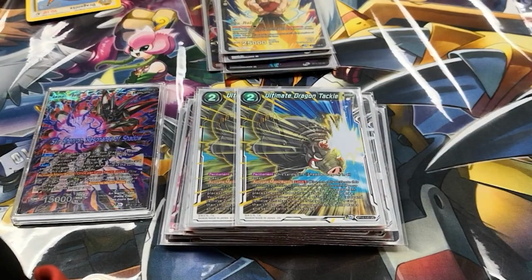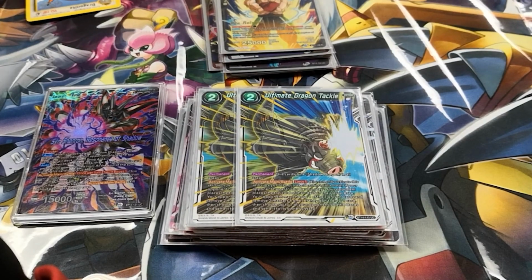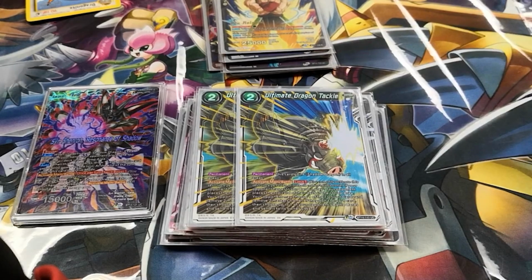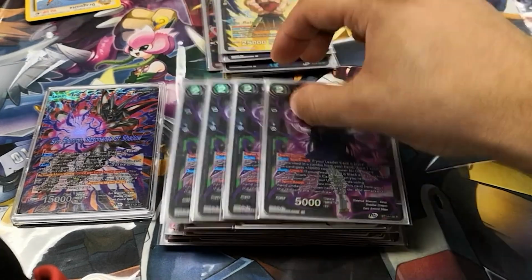Ultimate Dragon Tackle, very situational as well, because it can only really be used as a counterplay to a Unison. I mean, when they have a Unison, sorry. And some decks just don't need a Unison to win sometimes, but if they do, then this guy's really good, especially if you cast them for free, because this one costs 2 as opposed to the other ones that cost 1 to play. So if you free play this, it's much more value because it's a 2 cost.